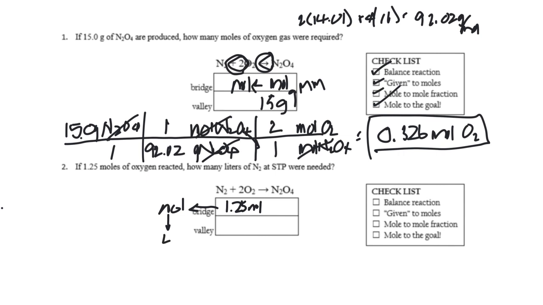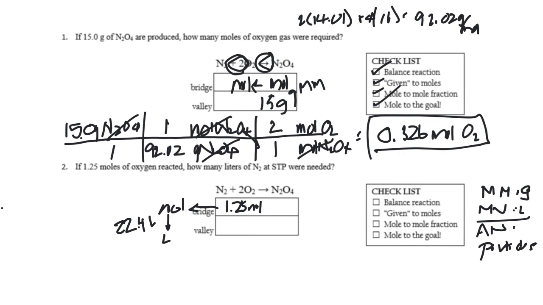Now, when we first started doing moles, we learned there are 3 conversions: molar mass, molar volume, Avogadro's number. So molar mass is for grams, molar volume is for liters, Avogadro's number is for particles. So if I'm going from moles to liters, I need to use molar volume. So I'm going to use 22.4 here. So 22.4 liters equals 1 mole. So now I have my game plan. Now I'm ready to work through my checklist and set up my train tracks.